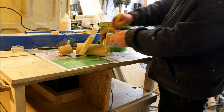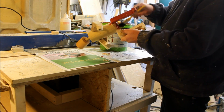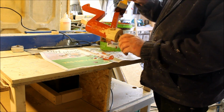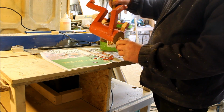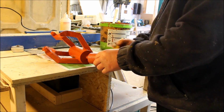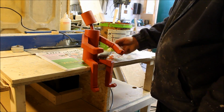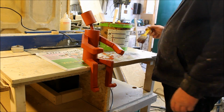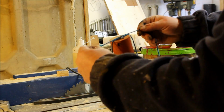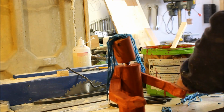I'm applying some fence care paint. Some of these are likely to get left outside, so they need a bit of protection. For the hair, just use some hot glue and then put strands of wool hanging down.